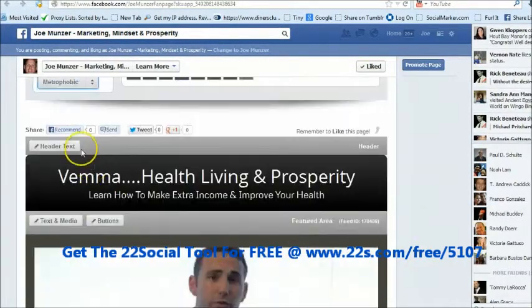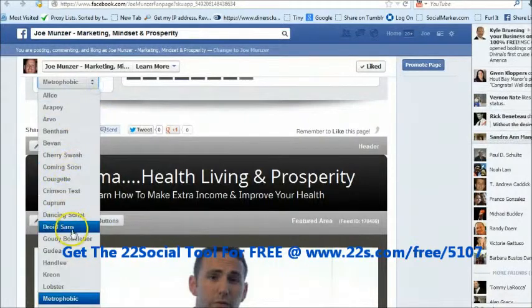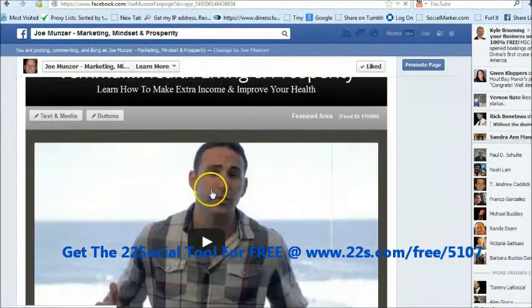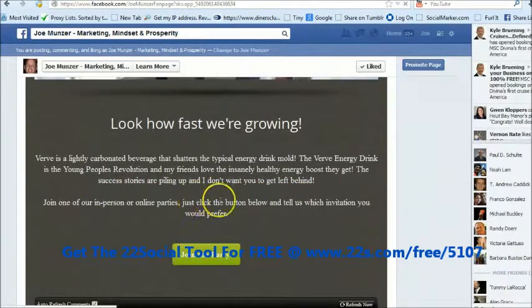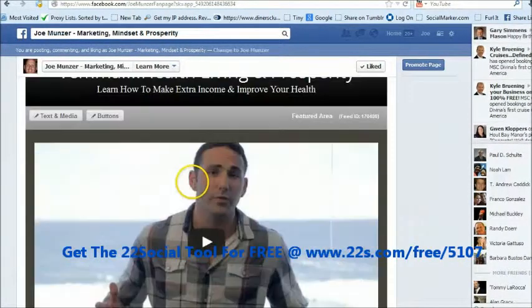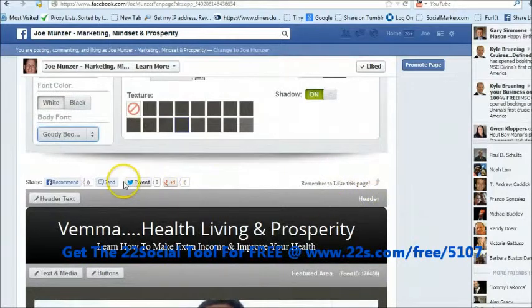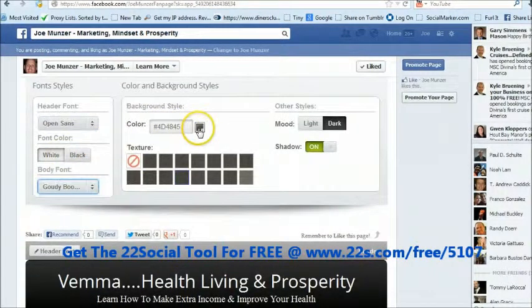Okay, so I'll show you something that maybe is a little bit more drastic. You can see that the font does change. So you see, again, very different font. You just find the one that fits your eye, okay, and you can change it all up. So that's how you do this.